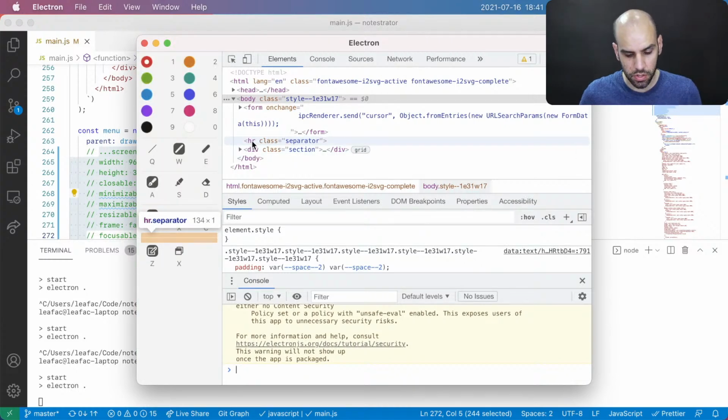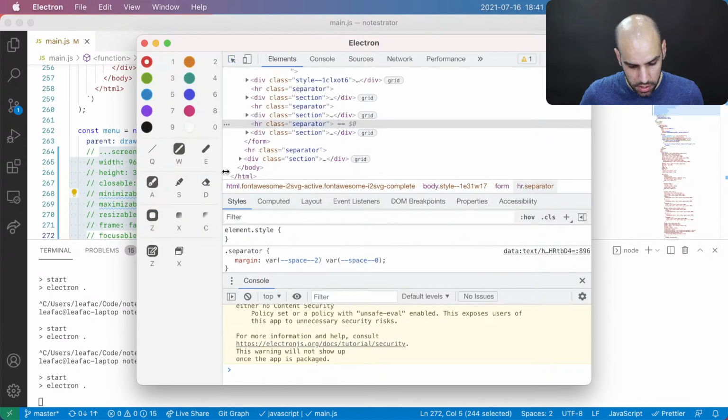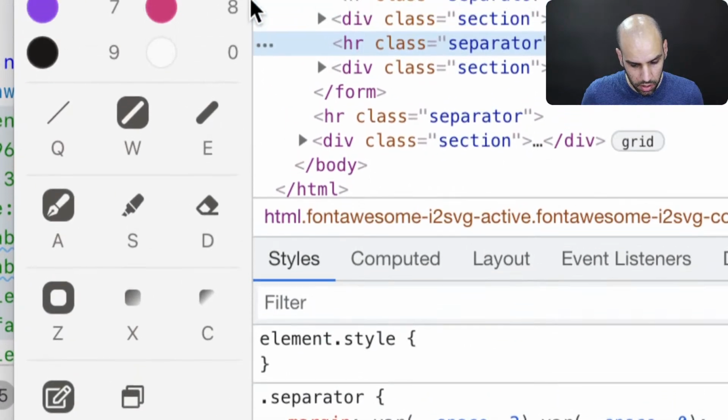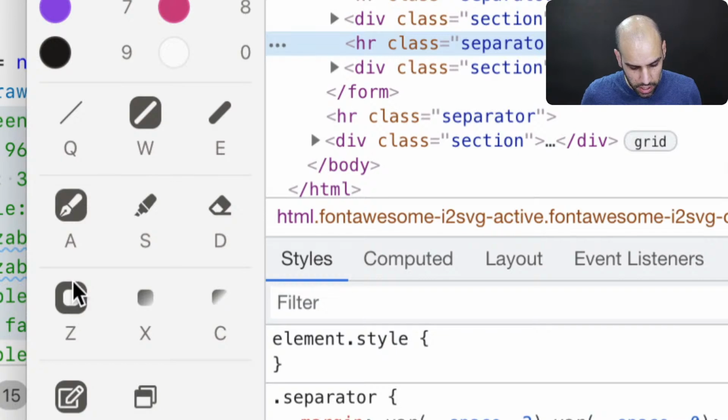So this separator seems alright. Then there is this separator, so let's compare where the margins go. The margin touches the element below, or is it margins? Yes, it's margins. So it touches the elements below, but it does not touch the letters over here. I will have to zoom in, and then you can see that the margin does not touch the letters S and D over here, but they touch this icon over there.